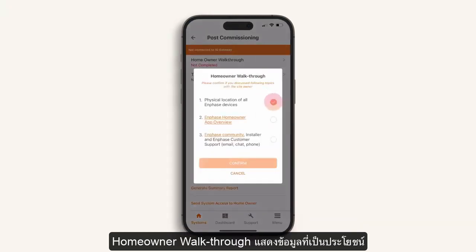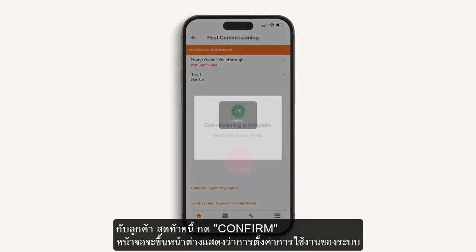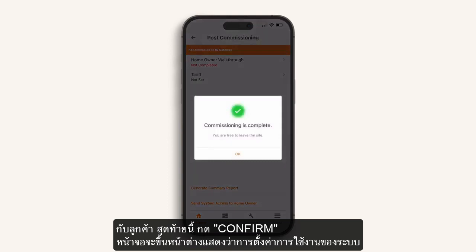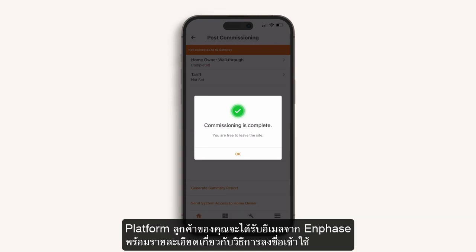The homeowner walkthrough guides you through all of the information helpful to share with the system owner. Finally, press Confirm. And congratulations, your system commissioning of IQ8 microinverters is now complete. You can keep viewing the system data via the Enphase Installer platform. Your customer will receive an email from Enphase with details on how to log in to the Enphase app.